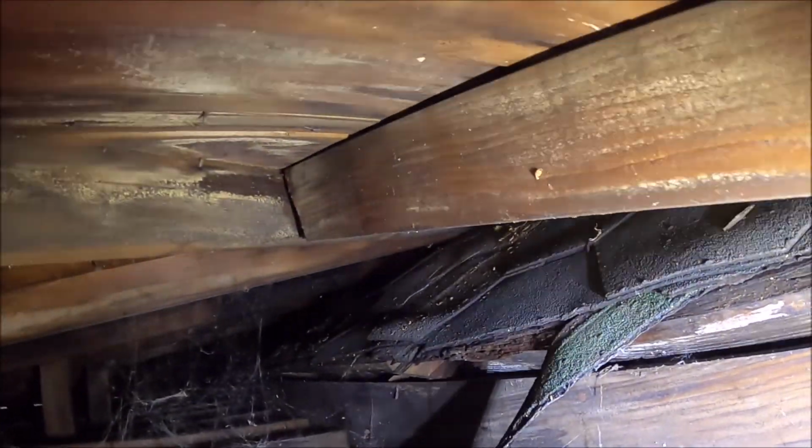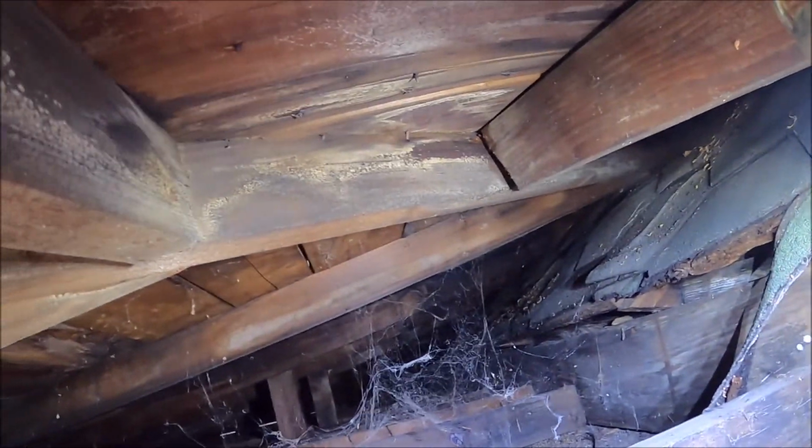I don't know what you ever want to call it. It's just slapped right on top of the old roof. Had the great old green shingles from the 50s. Those were original. And then this was added on. So I don't know what point this was added on, but I don't think it would have been too much after the house was built, to be honest with you.